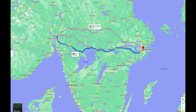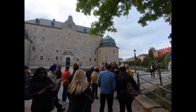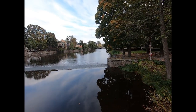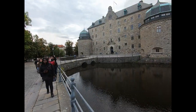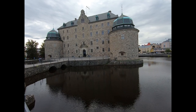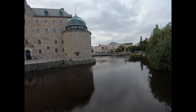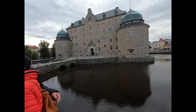We took a little stop on our way to Stockholm from Oslo this morning. This is the town called Örebro. Here is the castle in the middle of the city — it's quite beautiful. It's a fortress built to protect Stockholm from multiple wars with Denmark. But now it's a palace — it has a museum, administrative offices, and event spaces.